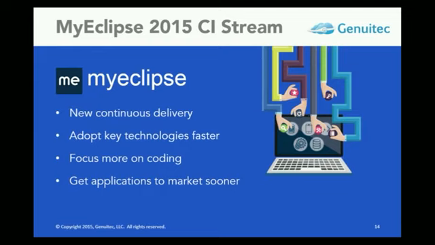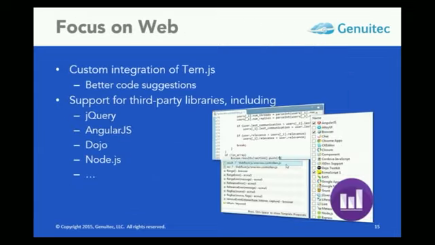Fixes to issues found internally and by our users are available in a few weeks as opposed to having to wait months on the stable stream. Also, user feedback helps drive feature direction from an early stage during feature development. As a result, you get the tools that you need to get your products to market sooner. The next CI release is CI 11, and that's due to come out next week. And we've got many more CI releases planned.